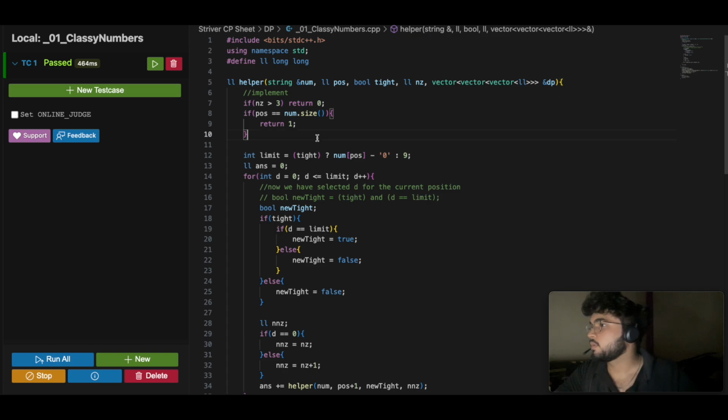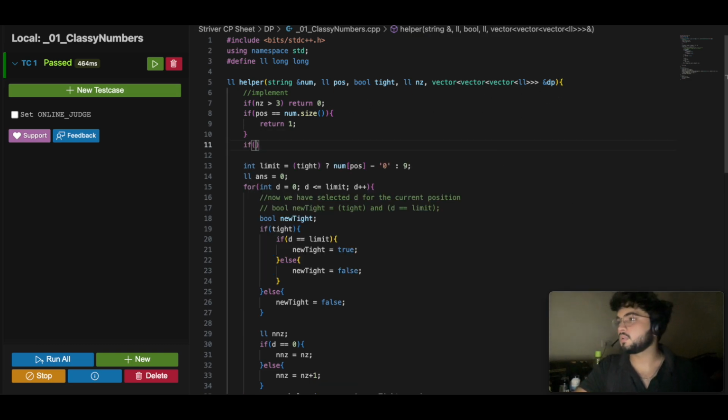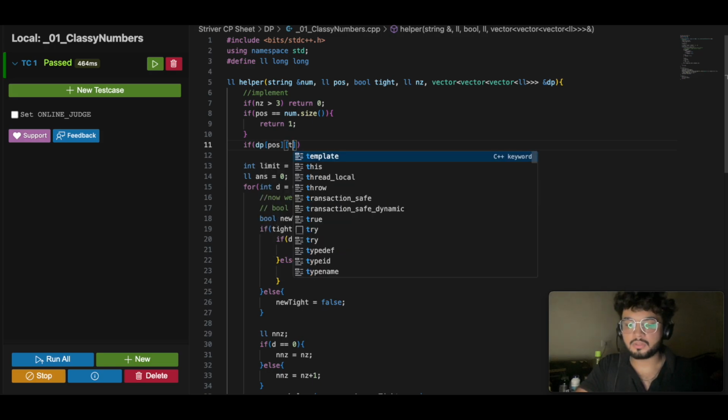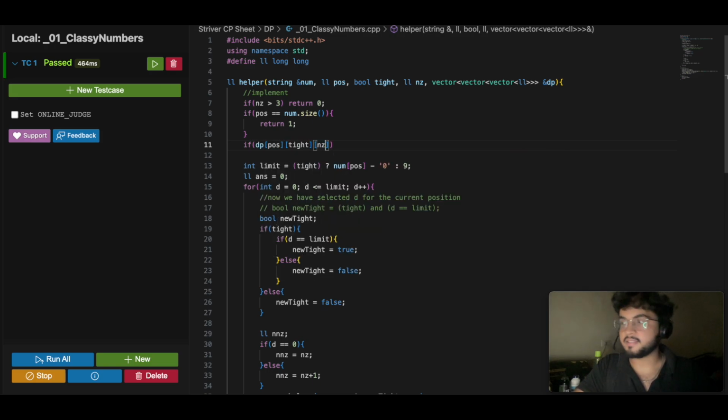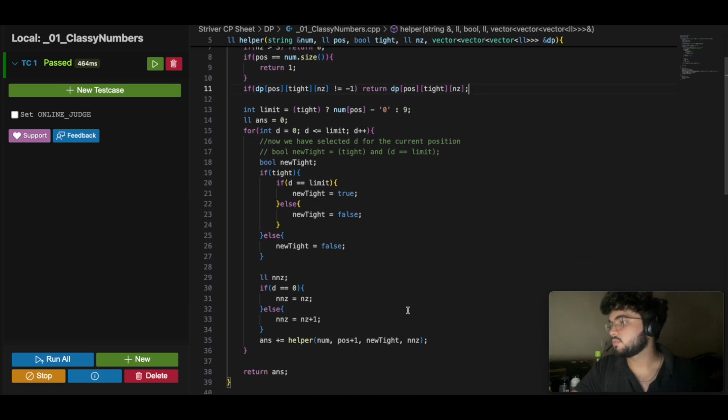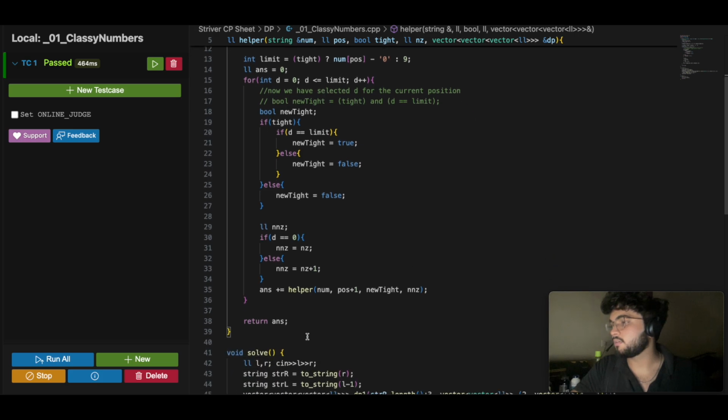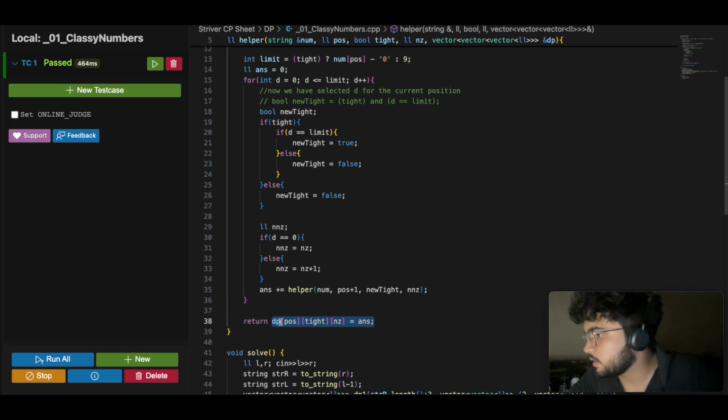Okay, so if dp of pos, tight and nz is not equal to -1, then return this very number. Otherwise, do your thing and populate this DP with the answer and then return it.